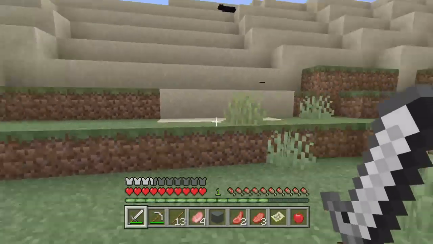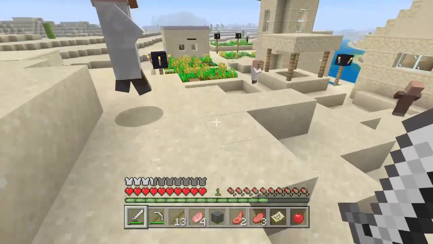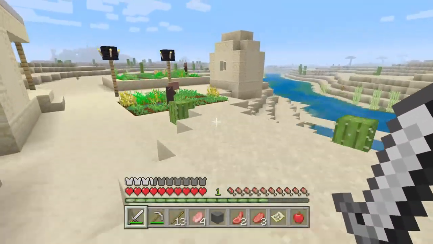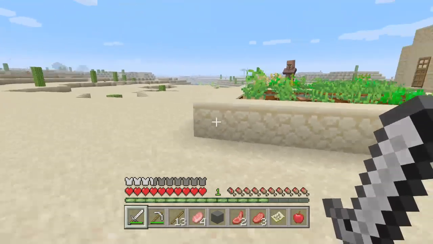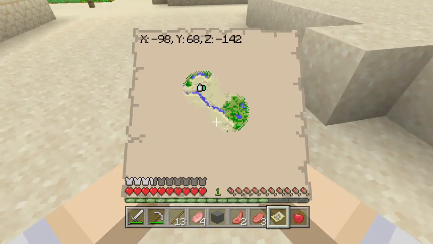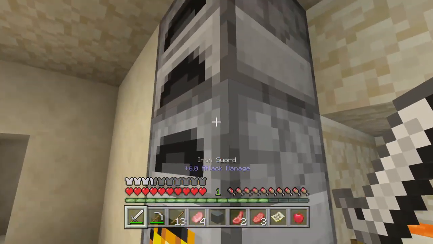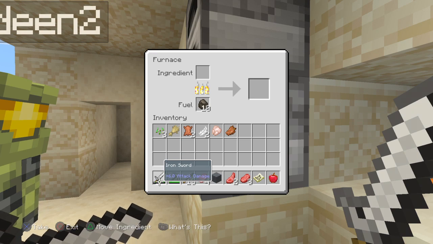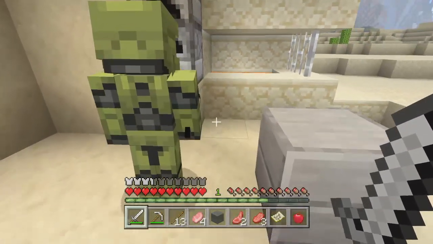And I guess I can start down here. Unless you have any better options. Where are you? I lost track of you. Oh, there you are. I had lost track of you. Charcoal.